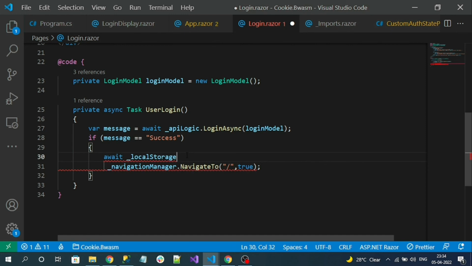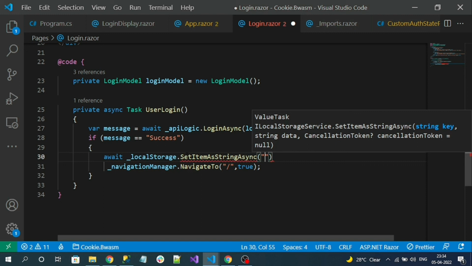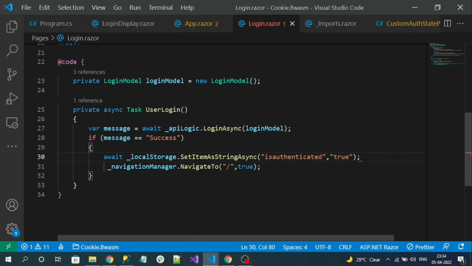Local storage dot set, a key value pair, right, is authenticated. I will store some boolean value. The value doesn't matter here for me. So once the user is successfully authenticated, this variable is available in the local storage, right?